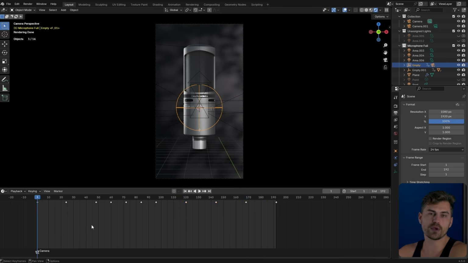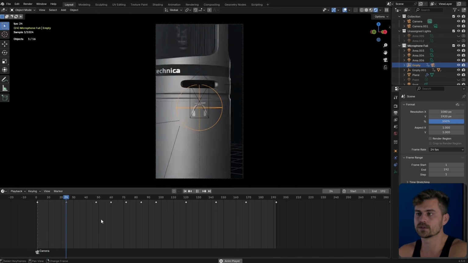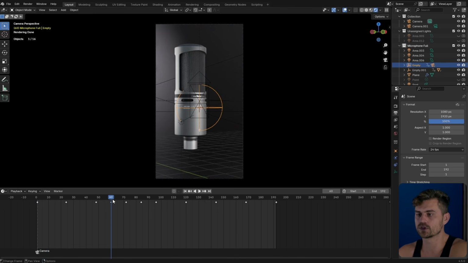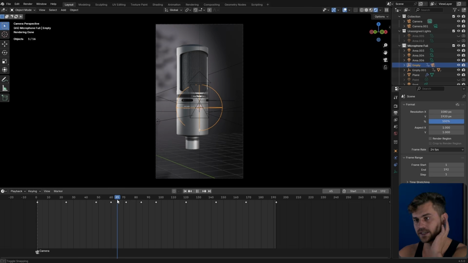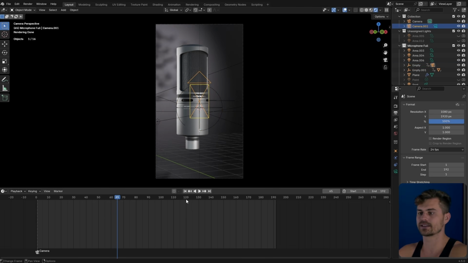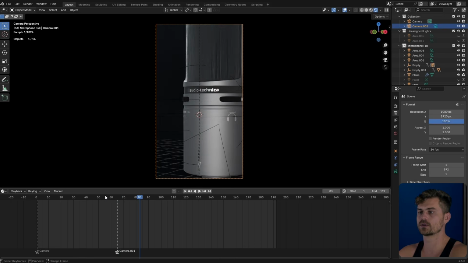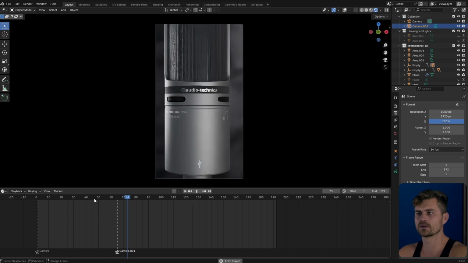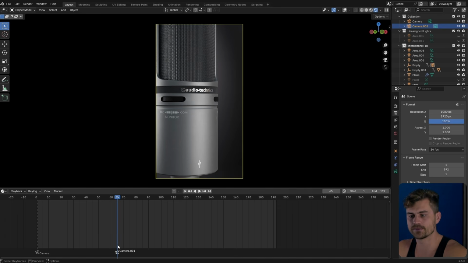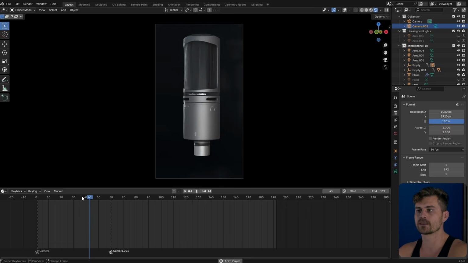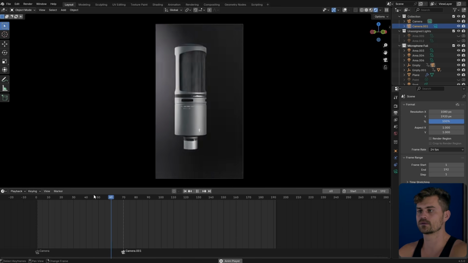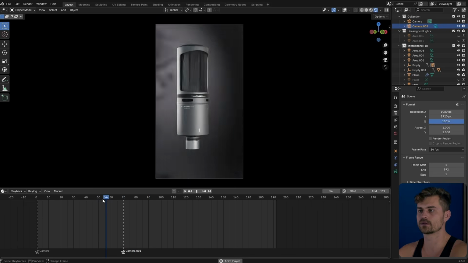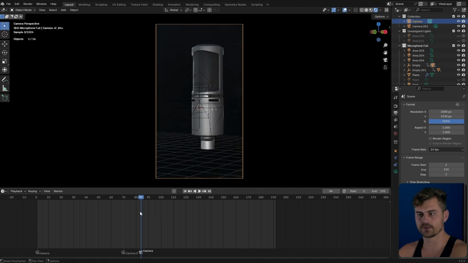So now let's specify where we want our second camera to come in. So it's moving to the side. And right now when it's moving back in the middle, I think 65 could be a cool place to add this camera. Let's have a look at this. Seems a bit choppy. So let's set it to 60. Still seems choppy. 70. Oh, that looks kind of cool. So let's select that. Previous camera, Control B.